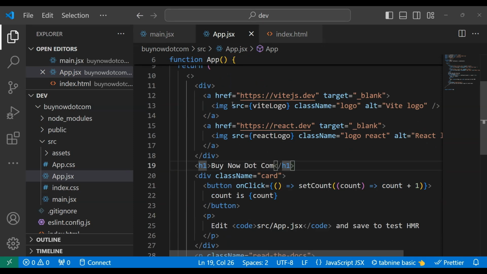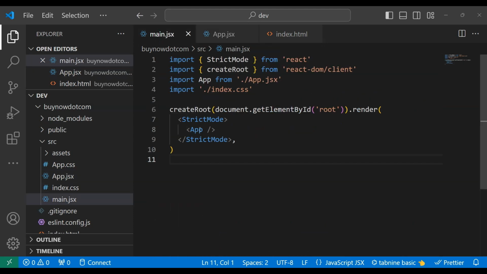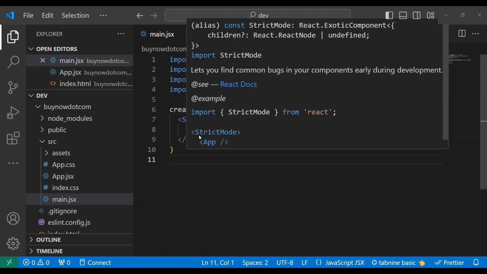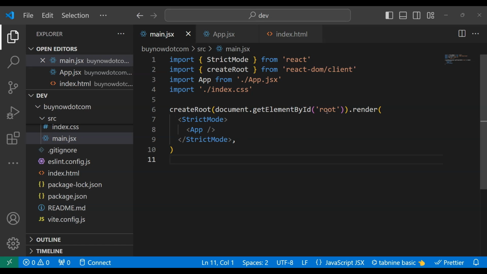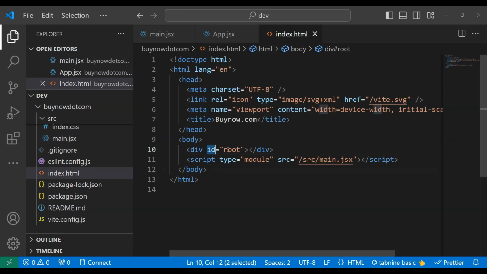This is where we're going to assemble them, and then we're going to take this app just as we have seen it right here. We're just going to leave it right here, and this one now is going to be rendered in our master template right here, right in the root. And if we go back here, we're going to see this ID, this element right here called root, right? We have document.getElementById root. So that is render this app there. That is what we are getting right here. This is the document we are getting by ID right here. So the ID is root, where we are going to be rendering all our components inside.